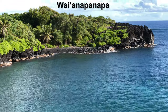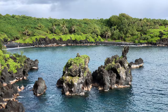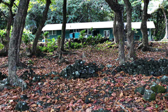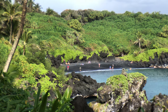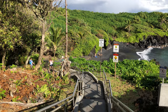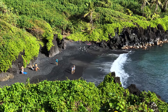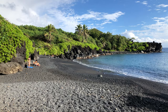Here's how the State Parks Department describes it. Remote, wild, low-cliff volcanic coastline offering solitude and respite from urban life. Lodging, camping, picnicking, shore fishing, and hardy family hiking along an ancient Hawaiian coastal trail. Excellent opportunity to view a seabird colony and anchialine pools. Other features include native hala forest, legendary cave, natural stone arch, sea stacks, blowholes, and the black sand beach.